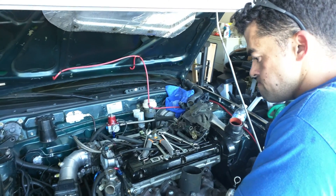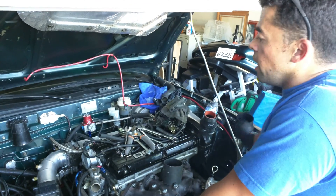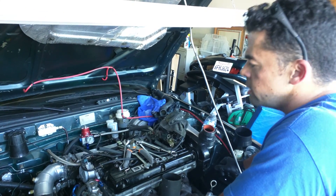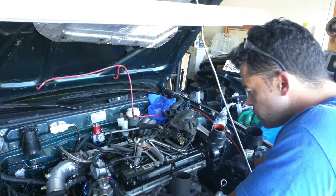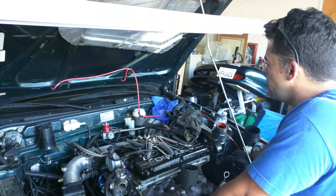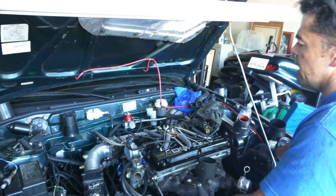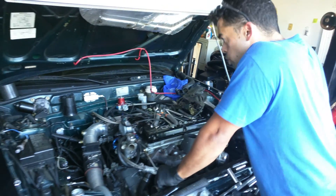Where are some of the places you've had boost leaks? Your EGR valve will leak. Your intake manifold gaskets will leak. I have a phenolic spacer - that will leak. You have to put RTV on both sides, I don't care what people say. Put it on both sides or it'll leak. You will have hoses leaking, intercooler leaks. Fuel injector O-rings leak. I can spray it everywhere on my firewall. I haven't caught fire, thankfully. Change all those things before you start your car up. I put videos showing the fuel lines. These are probably 10-year-old stainless lines. You've got to count the cost of burning your car down. You better do it right.